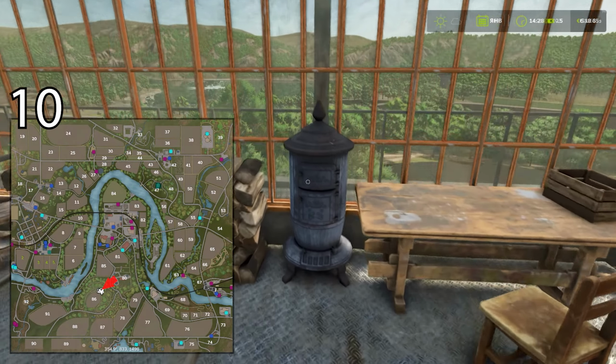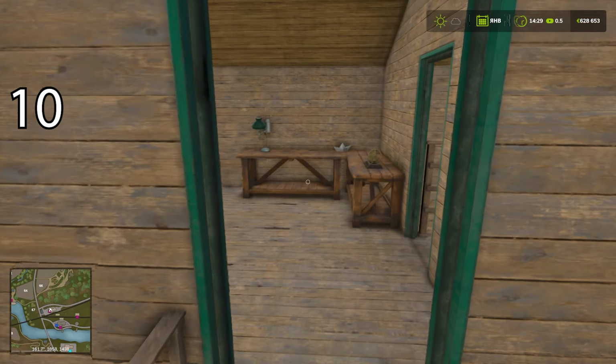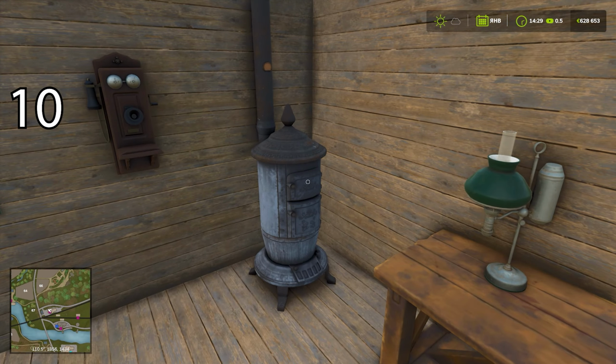It's actually a potbelly stove. The lookout workers surely don't need it anymore, so we'll take it. The stove appears inside our office.